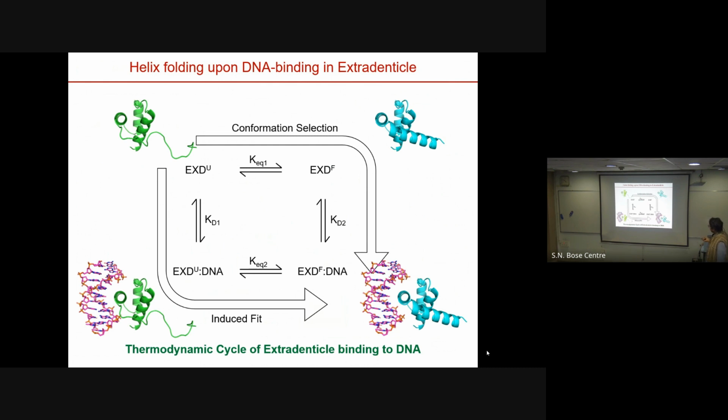This part is tricky. So for that, we have designed some mutations which stabilize the helix. And those mutations are actually far from the DNA binding site. So we have driven the population to this side. From NMR, we can tell that it is more like this, right? And now we are trying to get these KD values for this one. So once we have all these different equilibrium values, we can then define the thermodynamic cycle in a better way.